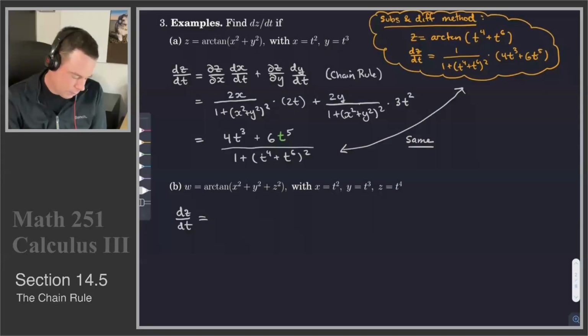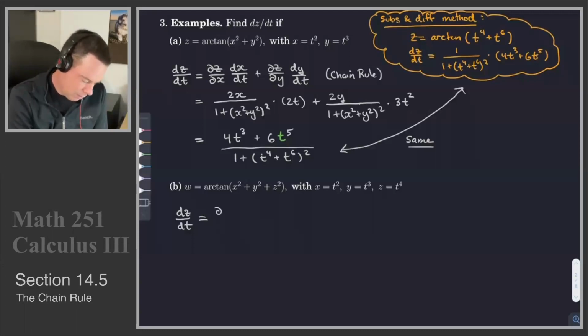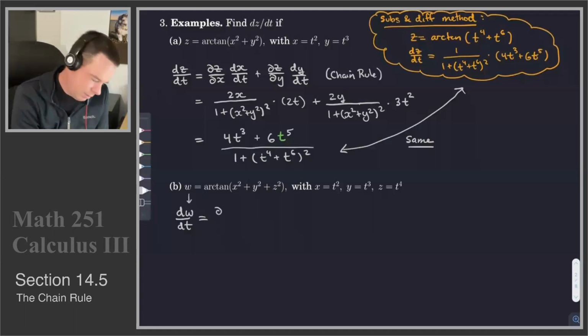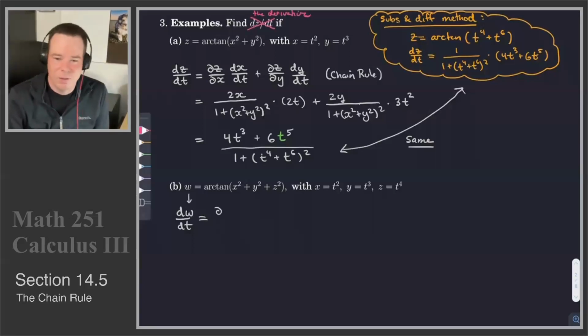So what is dz/dt? So that is going to be, oh, it's not z in this case because z is an intermediate variable. w is the variable that we are looking at as our outside variable there. So we're interested in what is dw/dt. And so I guess I should correct this then. I shouldn't really say dz/dt, find the derivative, just because in the first case, z is our variable of choice, but in the second case, w is our outermost variable. So we want to find dw/dt.